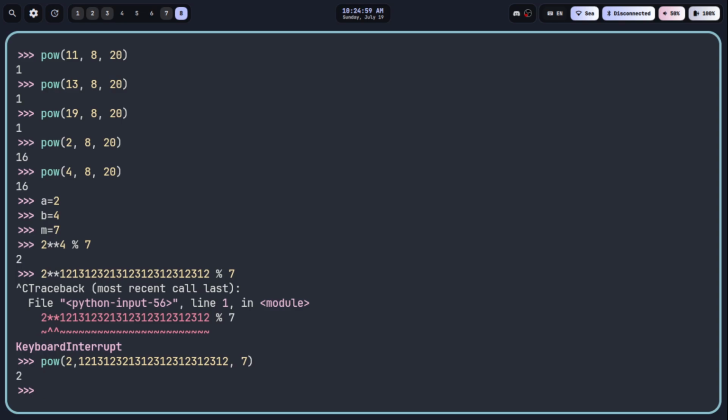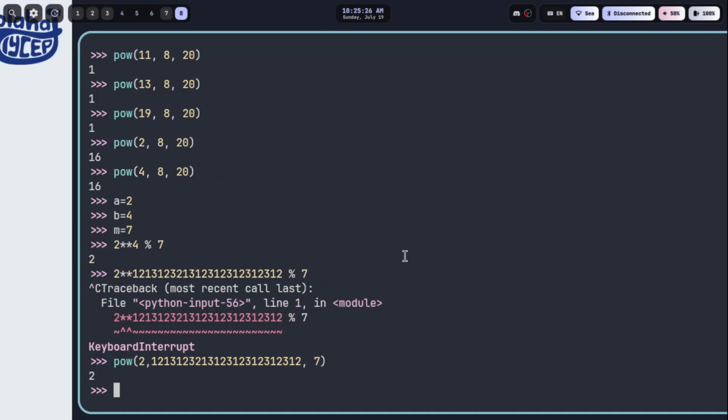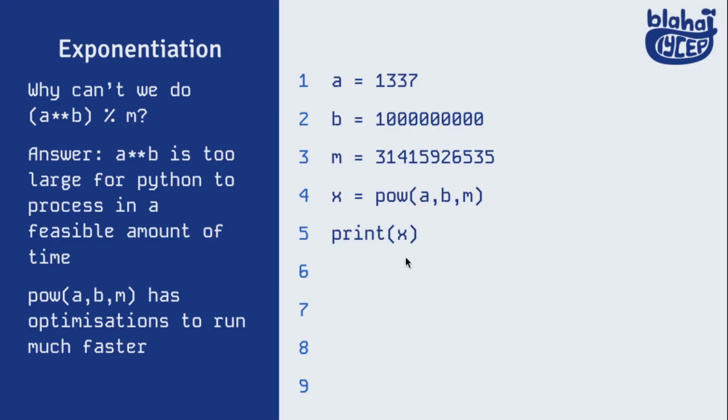It's more so that there's a way to optimize this, such that instead of running in O(exponent) time, running a loop that multiplies every single time, it actually runs in O(log base 2 of the exponent). We won't cover this optimization, but you can Google it if you're interested. TLDR: when you're doing modular exponentiation, don't use the to-the-power-of operator that way, just use the power function. It's much faster and uses less memory, so it won't crash your computer. Yeah, RAM is very expensive now.